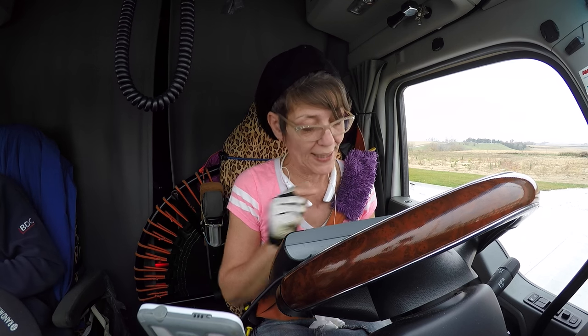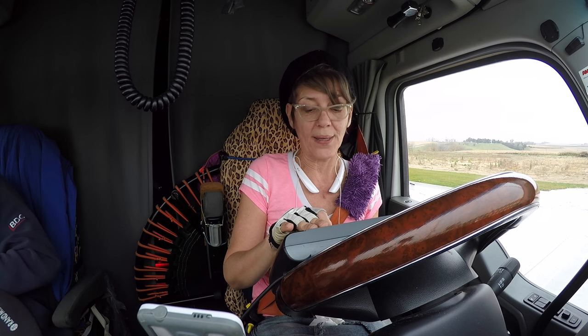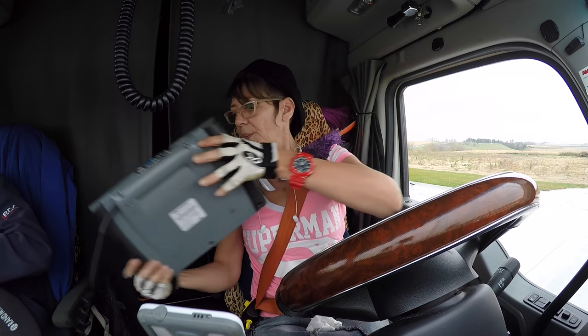We have to move tandems because it's a bit too rocky. There it goes.